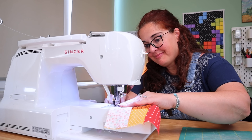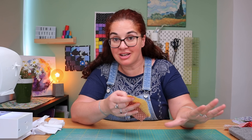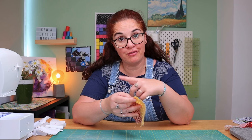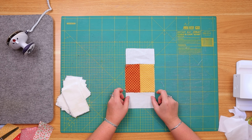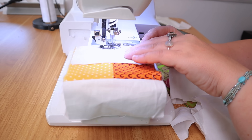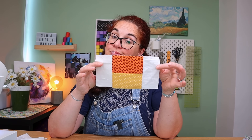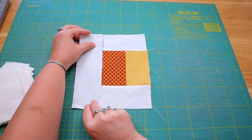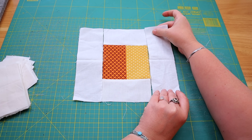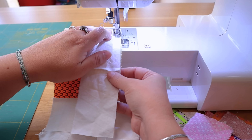Now we want to add one rectangle on the top and on the bottom — if we did our math right, this should match the edges of the square exactly. Actually, we want to add a white frame instead of color, so we need two whites. We sew one and two, then press. Now we add two more whites to the sides, and look at that — our math is paying off once again. It's perfect.